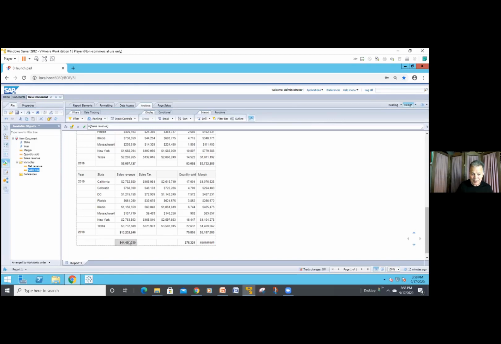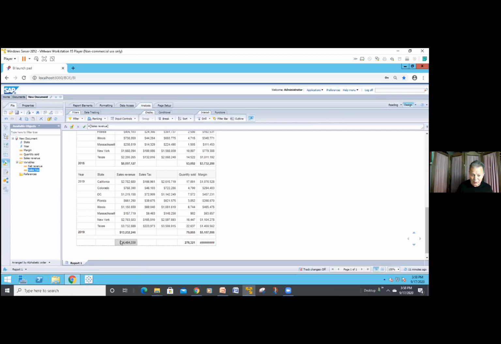What I'm going to do instead is create a reference cell. It's going to become another object that's available to me, but it can't be under variables. It's going to go under reference cells. It's a single cell value. It's scalar, but it's considered another object that you can now use throughout the report for any type of calculation.